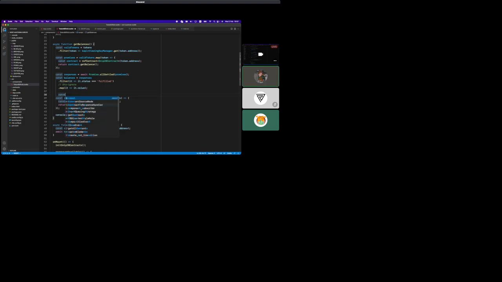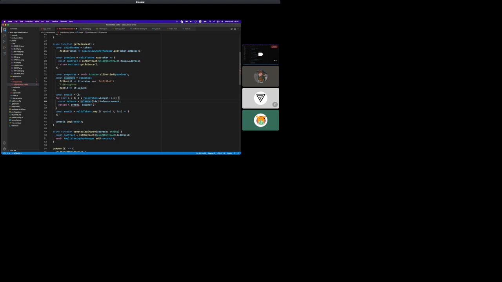So result, and then for i = 0, i is less than valid tokens dot length, i plus plus. Instead of index, you do i.